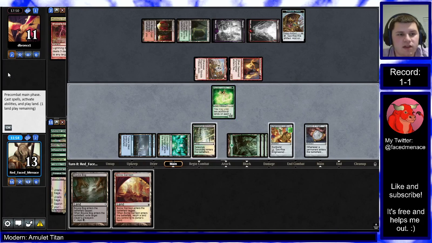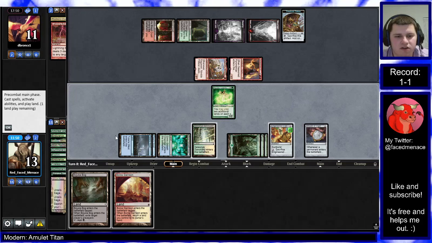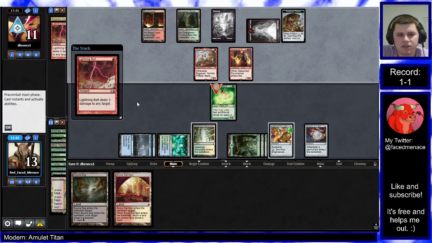They have already used 2 Lilianas. They could Kolaghan's Command us and make us discard a card, and then we might be in some trouble if we play out a land here. I think I'm inclined to pass. I think there's enough reason not to do anything. If we have to explosives away our own Amulet to stop Ragavan from connecting, I think that's probably worth it. We'll see what they do here first.